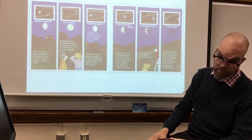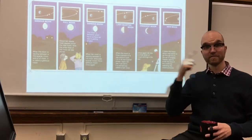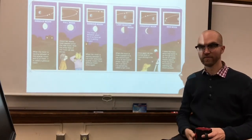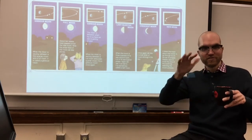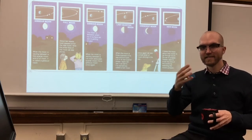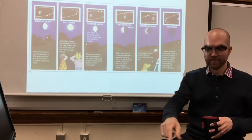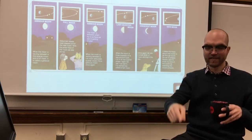People used to know the time of the month by watching the moon's phases. So a month used to be just one set of phases of the moon. We actually found out that was a little bit too short for the whole year, and so we changed the calendar a little bit. So the moon goes around the sun in 28 days. Usually months are about 30 days because the moon and the Earth's orbit around the sun are not exactly lined up. So that was the first half of the Moon Book by Gail Gibbons.